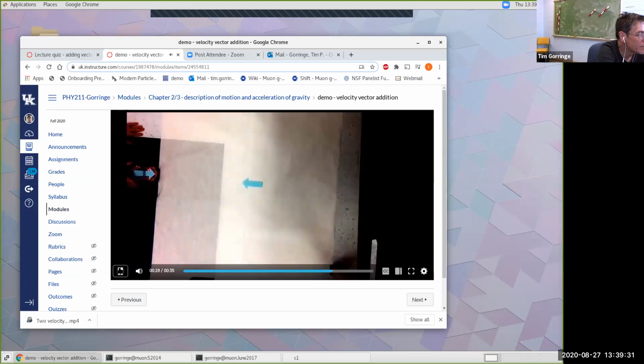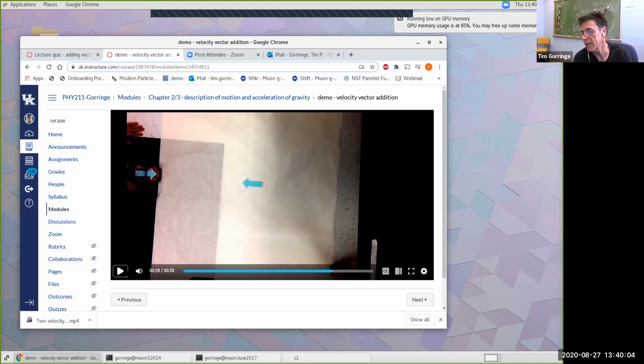This is my favorite. So in this particular case, the truck is going to go from left to right across the floor. Sorry, left to right across the paper. The paper's going to be pulled in the opposite direction, from right to left across the floor. And we're going to see the motion of the truck across the floor as the addition of those two velocity vectors. So as you watch this, watch the paper moving towards the left, watch the truck moving towards the right, and you're going to be seeing the addition of those two oppositely directed velocity vectors.